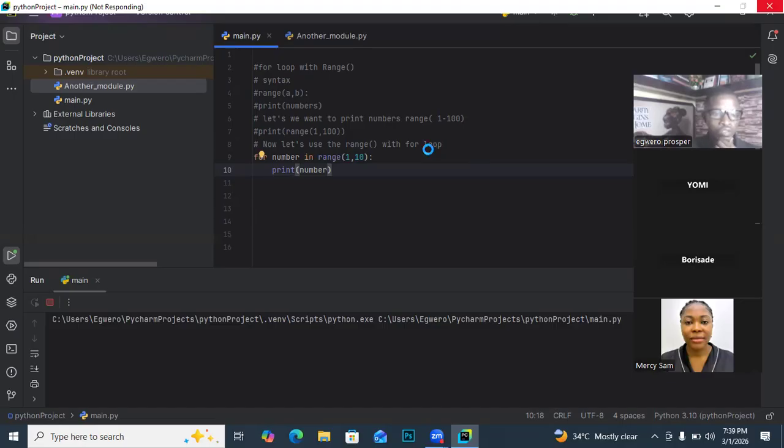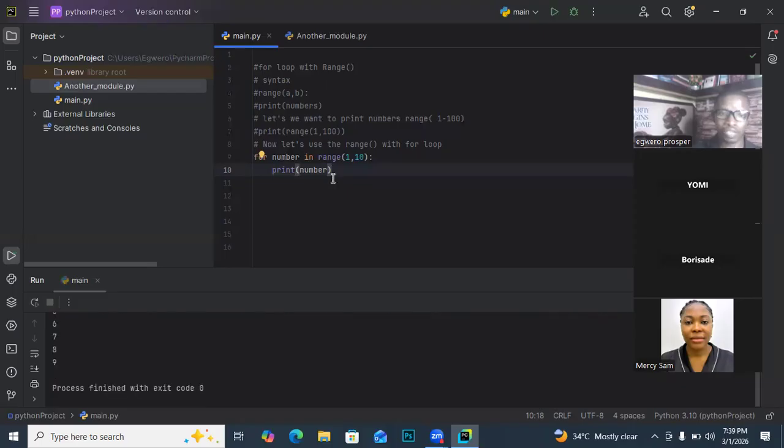The system is doing some updates in the background, so it's making it too slow. So somebody, while mine is loading, you can as well try it and tell us the answer you get. But I know you will not get number 10.